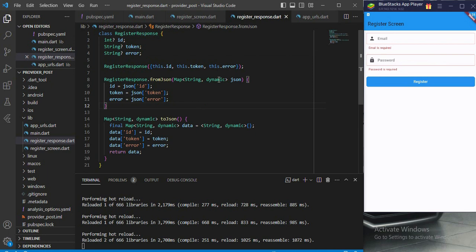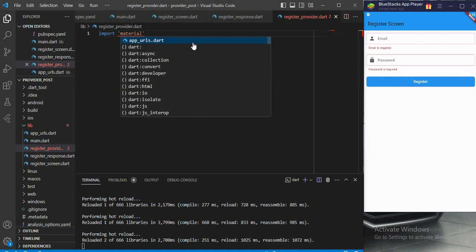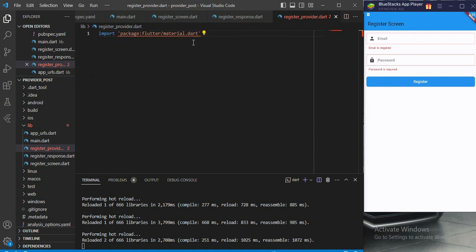Right, now let's have the HTTP request. So for that, I'm going to create the new file named register_provider.dart, and then I'm going to import material from Flutter, and then class RegisterProvider with ChangeNotifier, and this ChangeNotifier is responsible to listen to the changes in this class.